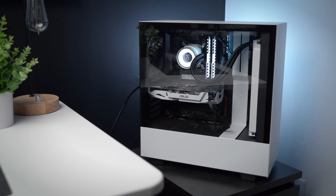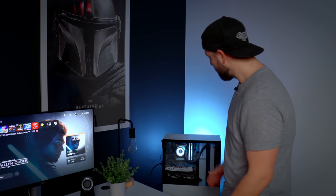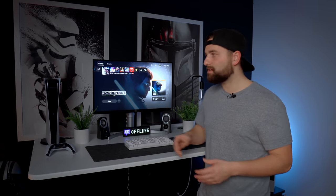We have the PC over here — same specs as last year with one exception. I swapped out the air cooler for a liquid cooler from Deepcool, getting much better temperatures and a stable 5GHz overclock on the i5-9600K. The white light on the AIO cooler matches the theme really well. I do need to upgrade the GTX 1060 soon since it struggles with gaming and streaming simultaneously. For speakers, I went with the Logitech Z313s — about $30 from Best Buy. They include a subwoofer, sound good, and I can definitely recommend them.